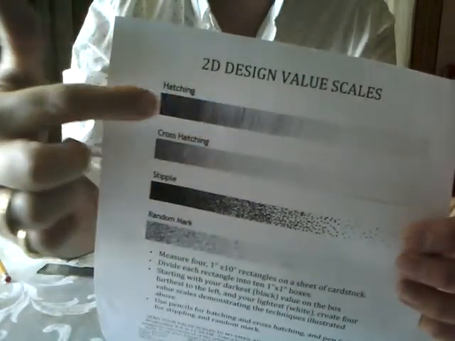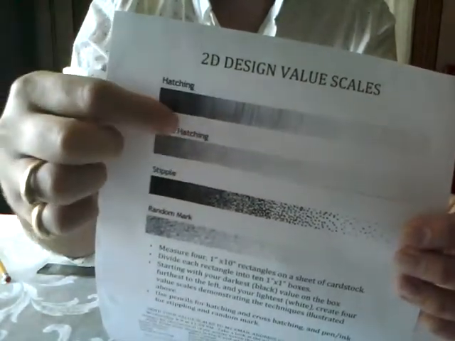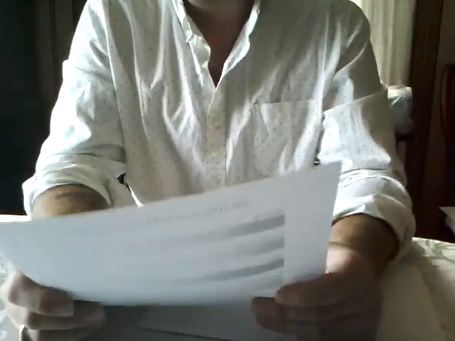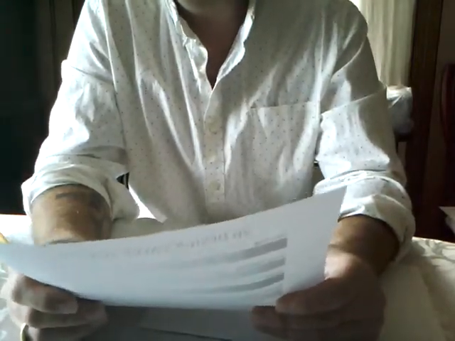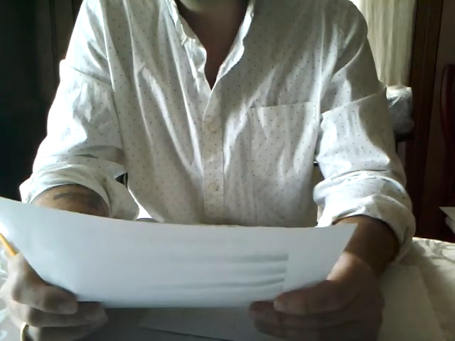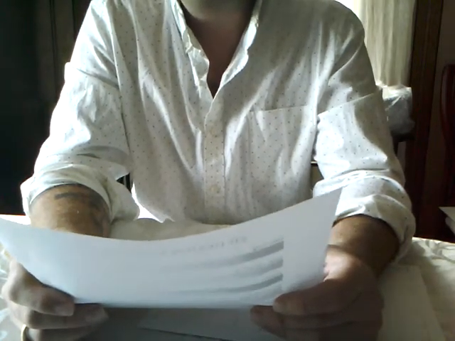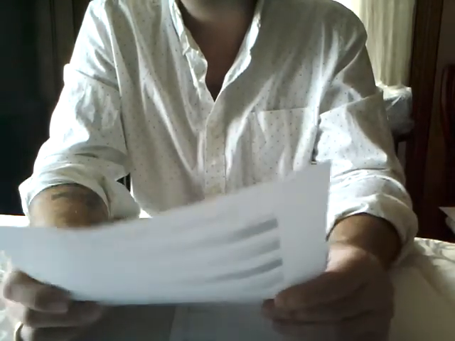So again, just to make note that these charts are continuous. Again, we could break this into maybe 100 or 200 different individual values. But I want you guys to be able to show a distinction between each value for each of those 4 applications, okay? So I'm going to read the handout. It says measure 4 1-inch by 10-inch rectangles on a sheet of cardstock. You want to make sure you're using cardstock for this one because it is heavier, and we just want to get into the practice of using that and not computer paper.